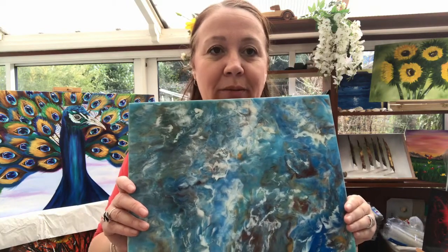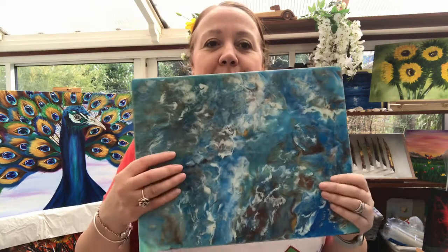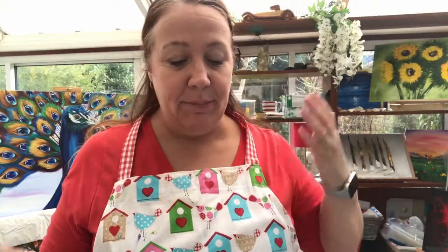I know that you just put drops in, it disperses, it creates cells. But what I don't understand is when it comes to the top, what's the best way to clean that? Hence why I believe I ruined my piece yesterday, because I didn't know what I was doing.